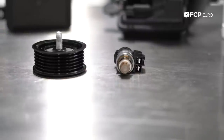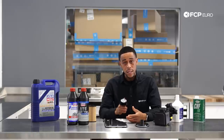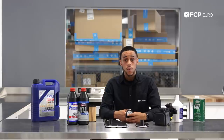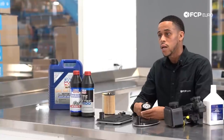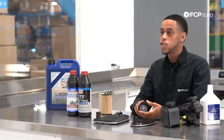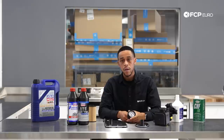They make the most noise when it's really cold outside. So on a cold start, if you're noticing a screeching noise, it's likely this idler pulley. Additionally, after it rains or in a super humid environment, you tend to hear that as well. That's because as the grease leaves the bearing, it's just metal on metal at that point, causing that screeching noise. At the first sign of noise, you definitely want to replace it.